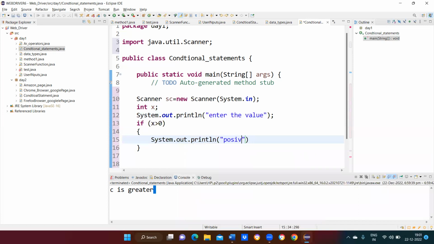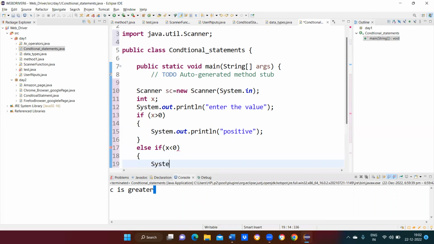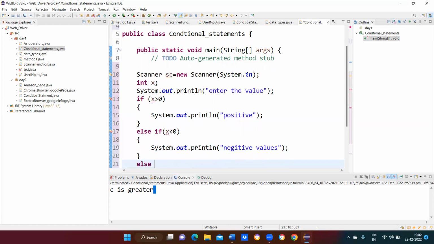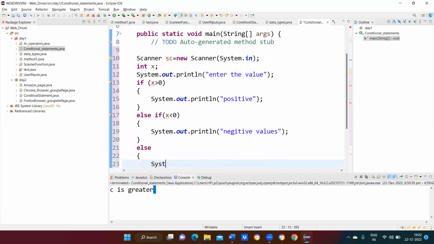Else if x is less than 0, then I can write system dot out dot println negative value. Else, system dot out dot println 0.